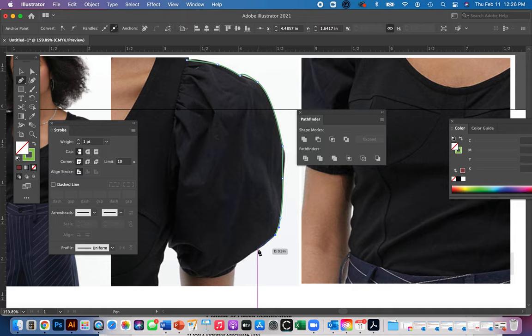That's kind of a sharp corner. I'm going to follow along here. You see there's an underarm seam a little bit, and then it's sewn into the armhole. So I think I'm just going to leave it like that for right now. We have some drag lines.